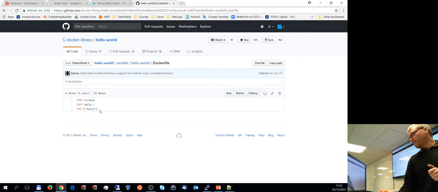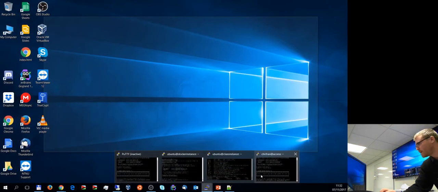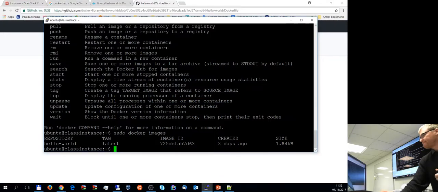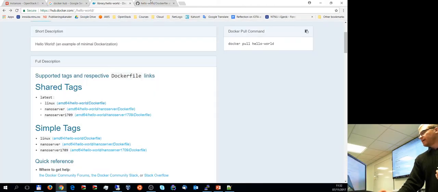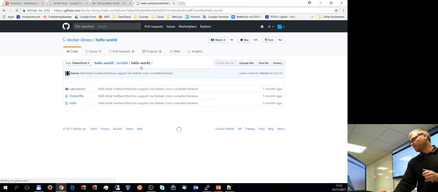Here, for example, even though the image is accessible to us as a binary, hang on, let me go back to where I came from. That was here, a binary hello world. Docker is about specifying the underlying code, so how to actually build and rebuild this image. By downloading this Dockerfile with its context, so that folder including the Dockerfile and hello, you would be able to rebuild this very image that we have right now.